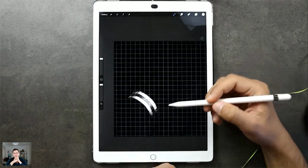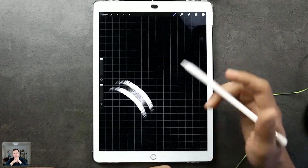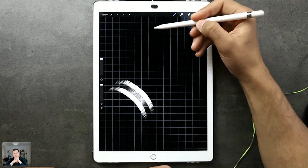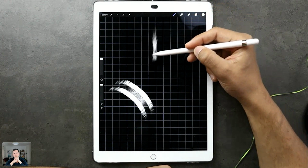So this is where the grid helps me. I know I need to shoot for something that's around here, right? Because of where this line ended. And so I can just follow the grid up. And then I'm going to draw a line coming straight down.